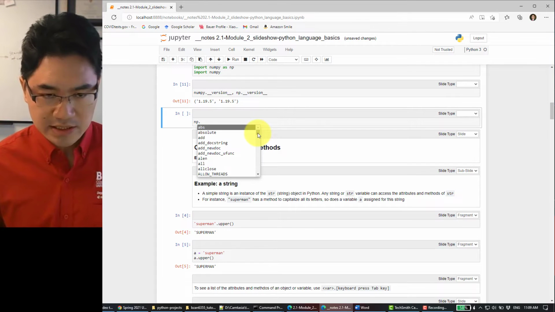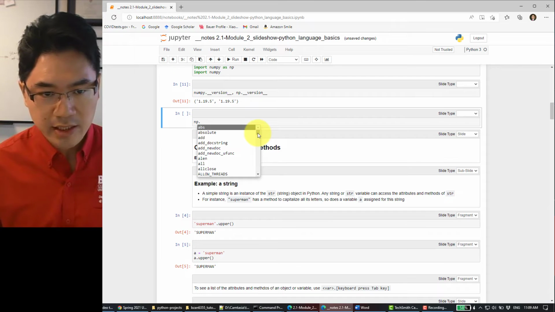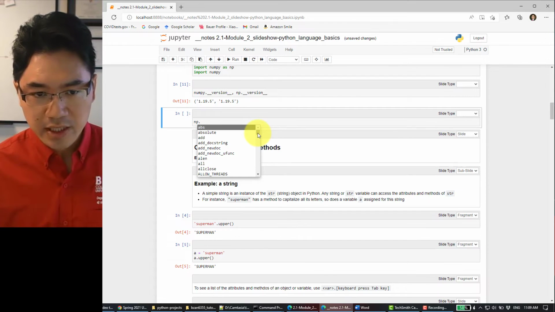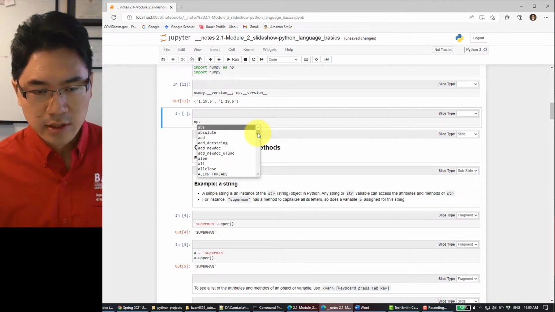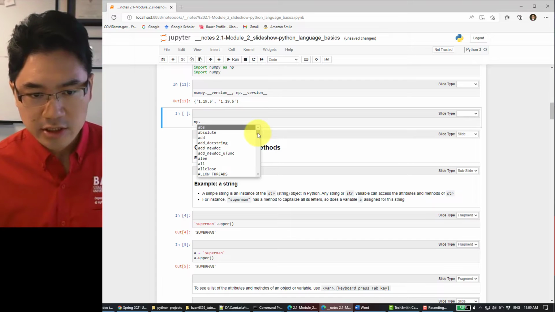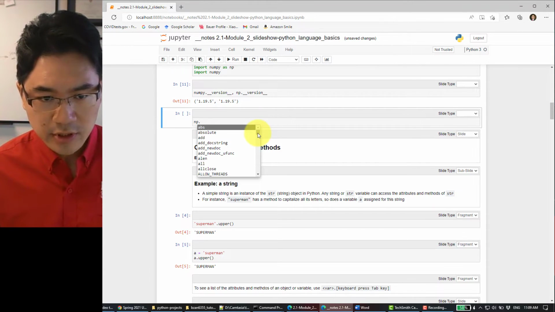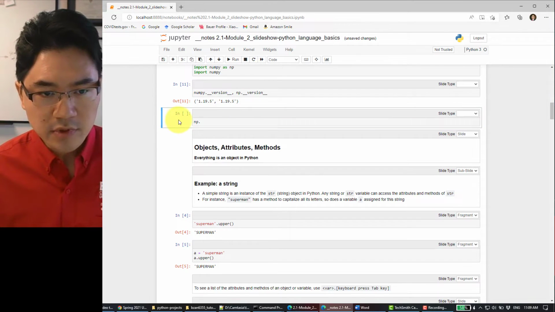The purpose is that you know roughly what you're going to use, but cannot remember exactly the name, because Python requires strict typing and case sensitivity, so you need to get the spelling correct. This tab completion tool is here to help you tighten the loose ends. Alright, so that's the point.